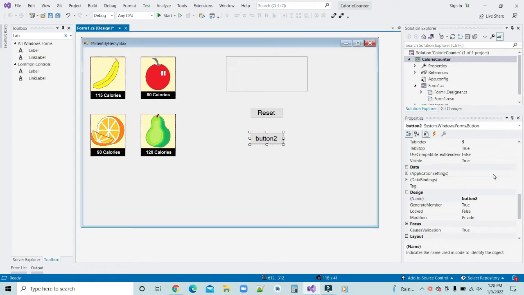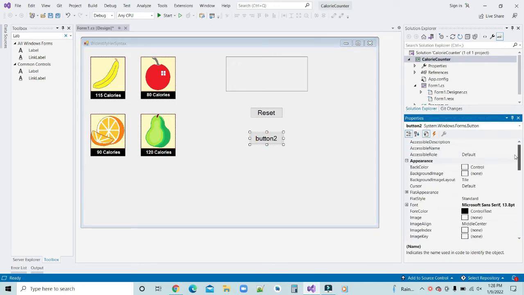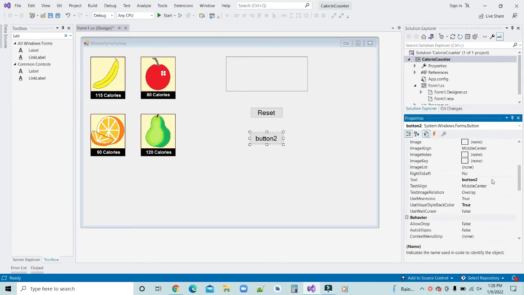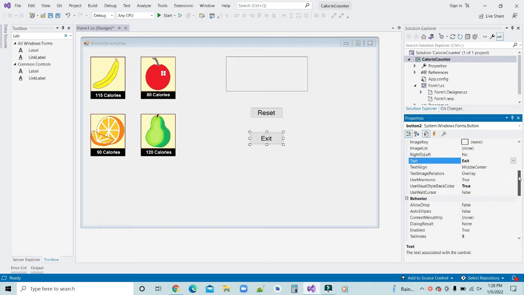Next, we're going to click on button number 2, or button2, and this will be the exit button. So we go to text and we'll call that exit. Then we go to name, we call it exit_button.